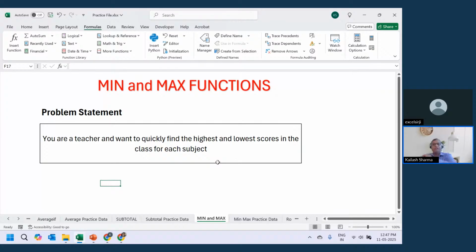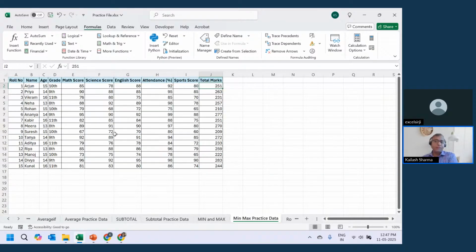Great. So we'll now go to the min and max functions. Now, again, we have some data available, and let's say what you wanted to know is how much is the maximum score that the students have achieved in different subjects or overall total as well.